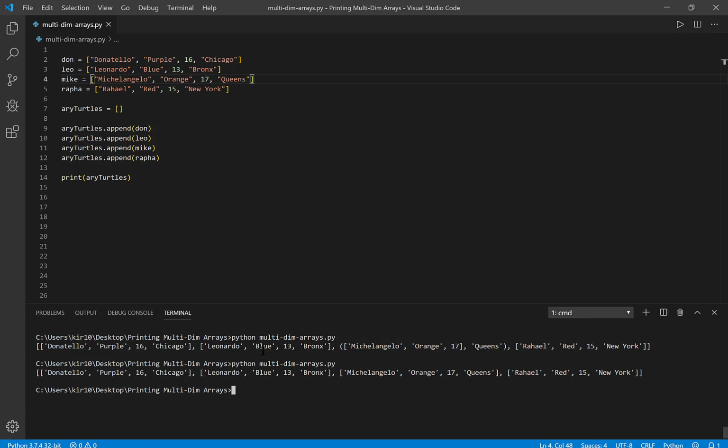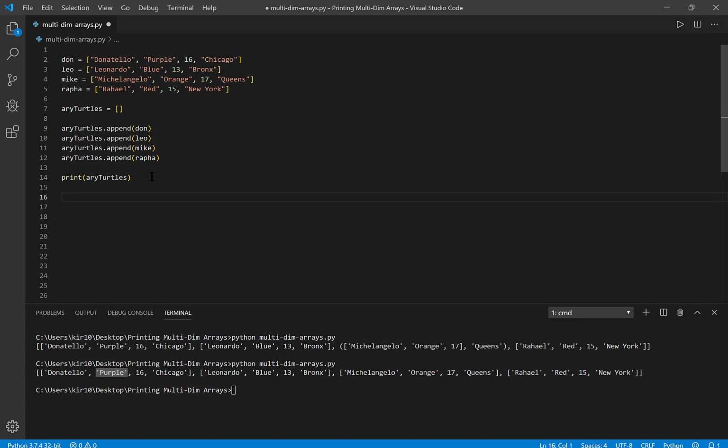All right, so now that I look at my printout, I can see that array turtles of 0 is this array, and so array turtles of 0 of 0 is this string. Array turtles 0 of 1 is this string. So let's figure out how we can drill down into, let's do Michelangelo's 17. Probably gave myself the hardest ones to spell. I didn't spell Raphael right there. So we'll keep Michelangelo, even though I'm going to have a hard time spelling that.